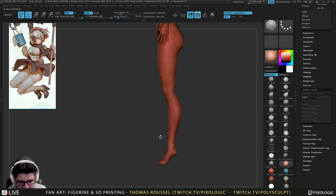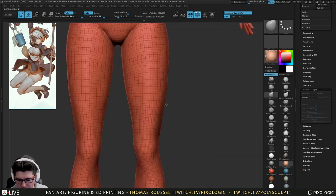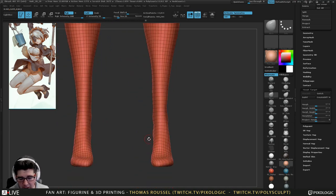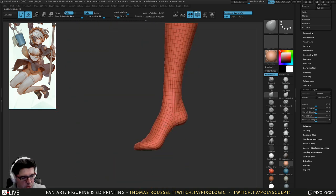Okay. Then, if I want just to do this part on this area, I have multiple ways. I can just do a simple mesh extract because I have a clean retopology. It's easy to do. But like I said, I will want to split some parts on this location. Then perhaps it is better to start with the shoes and after adding this part just below.